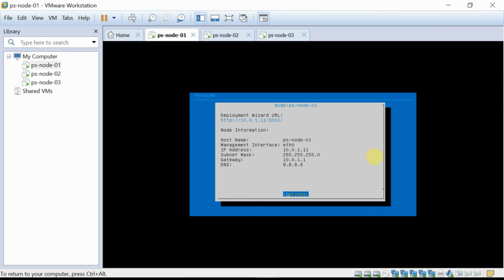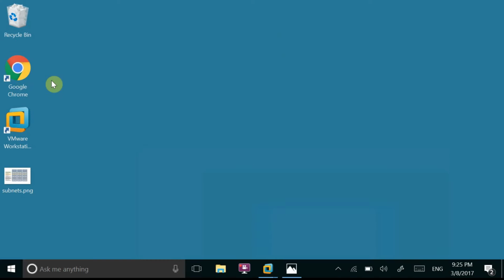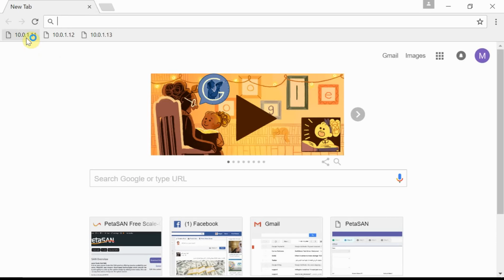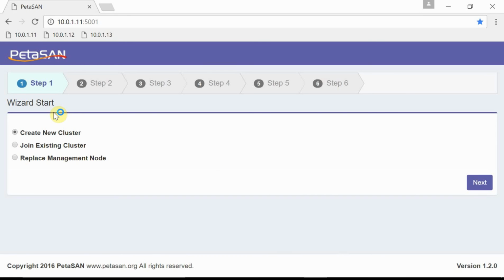Okay, once installation is done on a particular node, we'll get a console screen. And on the top, it tells us that this node needs to be deployed. I'll just show you, here there is a URL, which is the node's IP address followed by port 5001. So this is the URL for the deployment wizard. It's a web-based application that continues our deployment of this node. So let us open a browser and go to port 5001 for node 1.